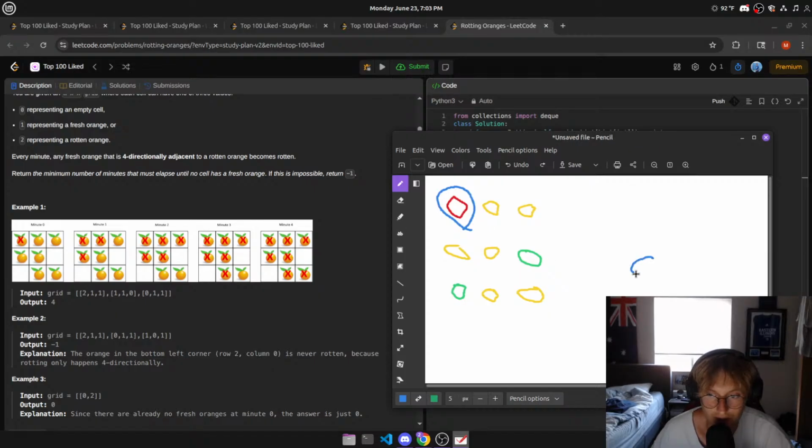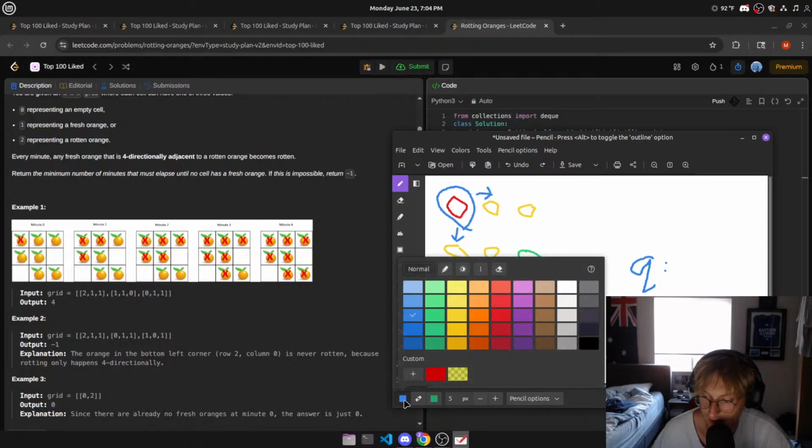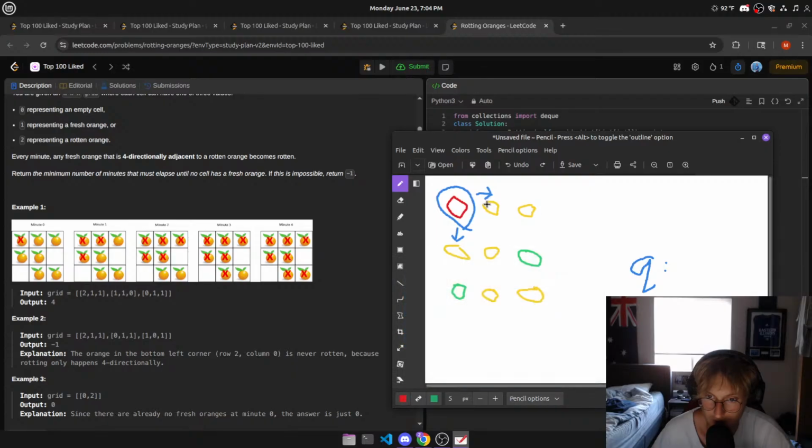Then when we go inside of our queue, we want to move 4 directionally adjacent. In this case, we're at the top left, so we can move up and down, and we want to make all of these rotten. In the first iteration, we hold a time here.